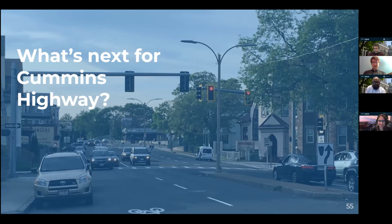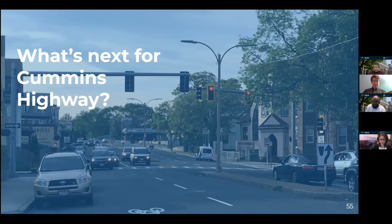Yes. So we are proposing sidewalk level bicycle facilities as part of this project. We're removing the cyclists from the roadways and putting them in their own dedicated accommodation adjacent along the sidewalks. Adjacent to pedestrians. Of course, we'll have buffers to allocate different spaces for everyone. So we'll have improved spaces for pedestrians on Cummins Highway, a bicycle facility along the sidewalk for cyclists, and of course, cars will have their space along the roadway.